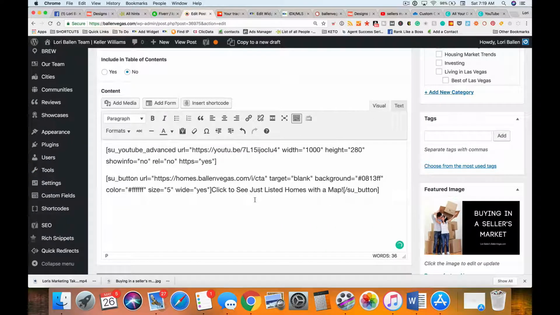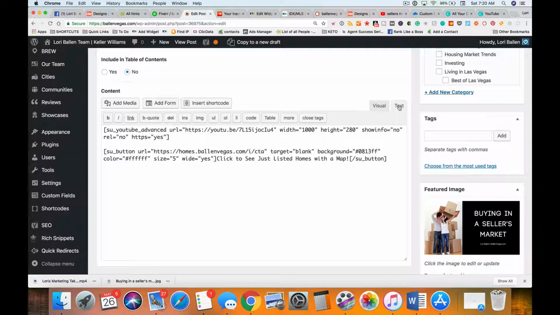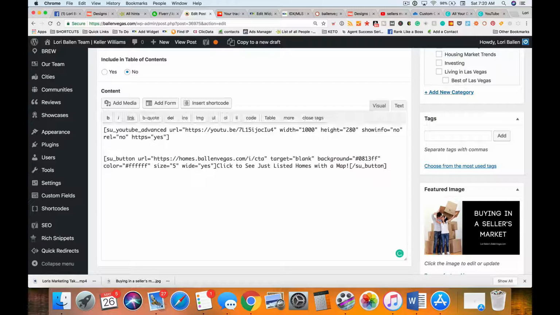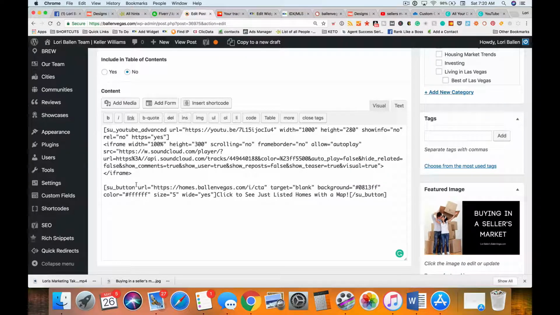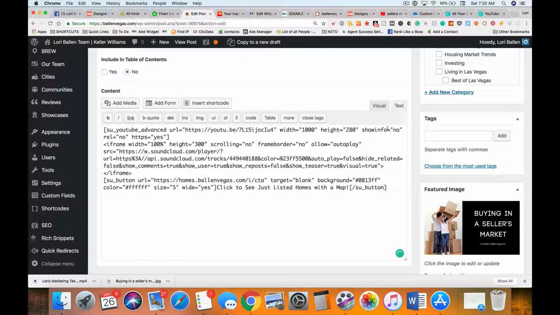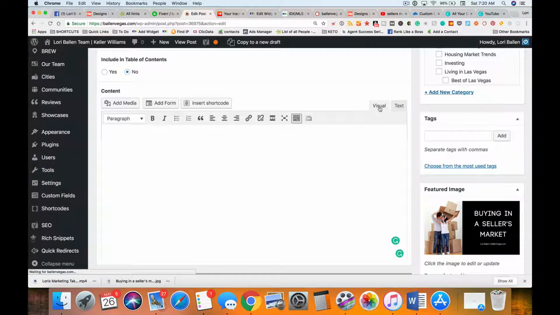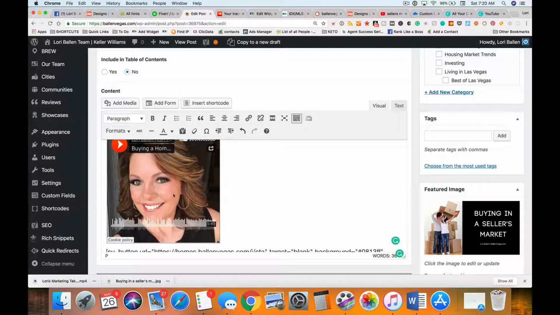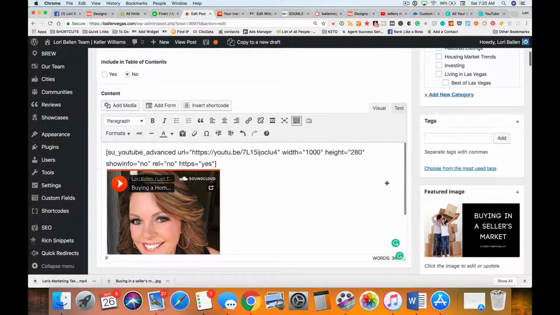So I just copied it. And what we do is, this is called a WYSIWYG, what you see is what you get editor. Click on where it says text, and you're now accessing the code. Okay? So that's what we want. We're going to paste it in the code section right there. And now watch what happens when I go back over to the visual tab. You can see where you put it now. See that? So then you know you did it right.